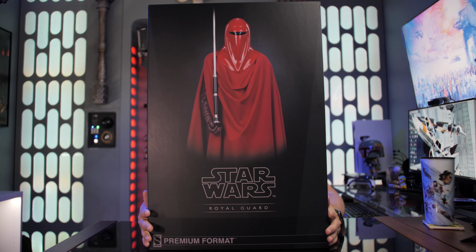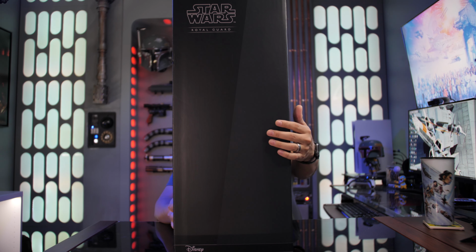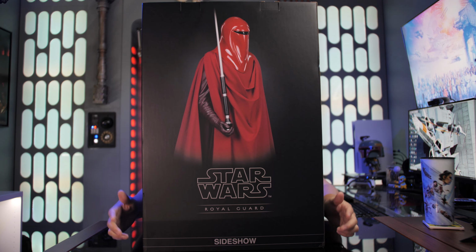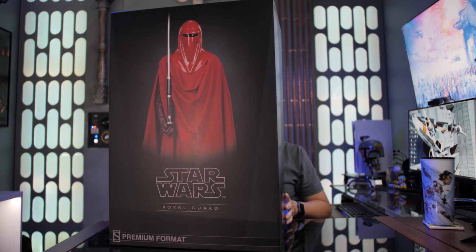There was not an exclusive on this one, so there was no reason to go buying it at Sideshow. Star Wars, you got the gray going on right there again. You got the Royal Guard again, Star Wars right there, and spin around again and more black. So not much to the box.